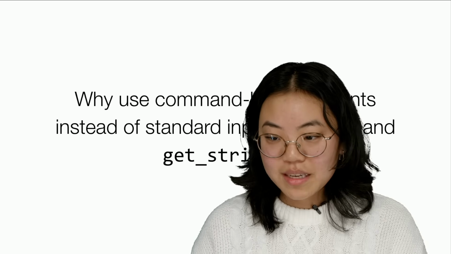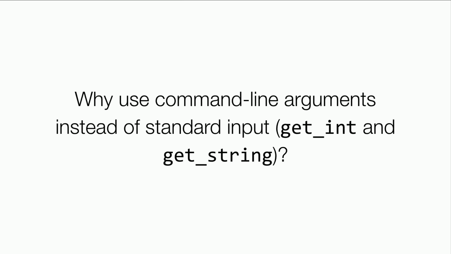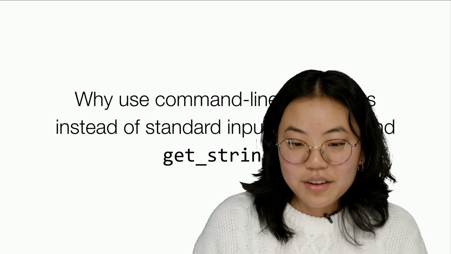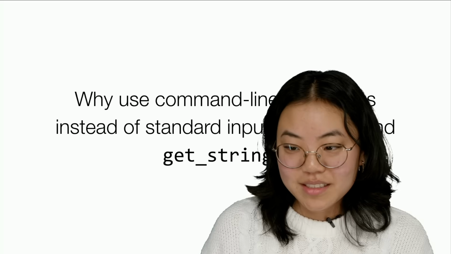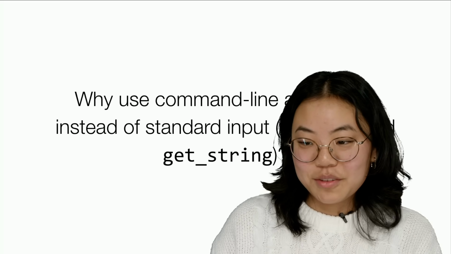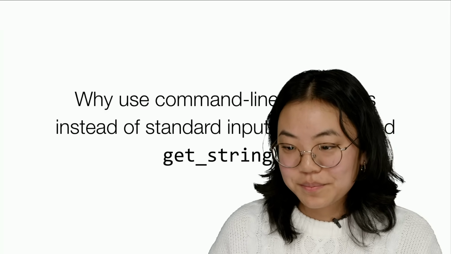Okay, so a question that might come up for you is, why are we even doing this? Why not just use get_int or get_string? So, any thoughts on this in the chat? Why might you prefer to do something with command line arguments? Yeah, it saves time. Yeah, so you could think about if I were running make Mario, instead of running with a command line argument, say you had to type in, it asks you, what program are you trying to make when you run make? So it saves some time.